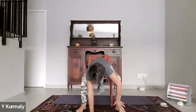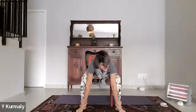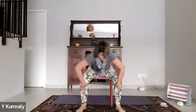Gently take your hands, hold them onto your knees. Hold both ankles, then your shins, then your knees, and come up slowly. Slowly, slowly. See how you're feeling. You might be dizzy a little. Dizzy sometimes is good. It shows you bringing in oxygen into your body. Right. See how you're feeling.